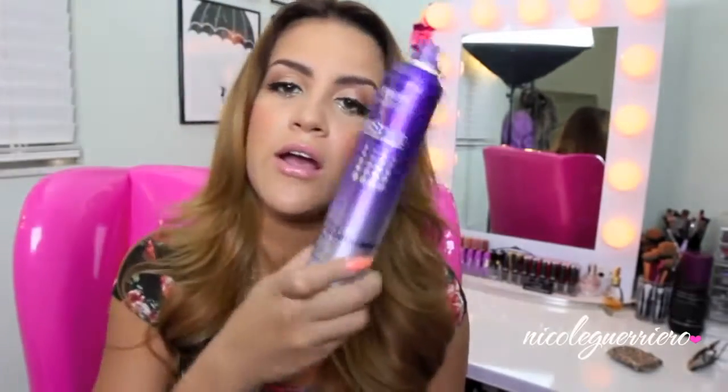I want to talk about one hair product because that's all I have, and then everything else is beauty. So I don't know where the lid is, and I hate showing you guys products when I don't have the lid on it. I don't know, it's like an OCD thing or something. But this is the L'Oreal Energizing Dry Shampoo, and it is a dry shampoo for all colored hair and all hair types. Most dry shampoos you see now, you'll be like, oh, it's for blonde hair, or it's for curly hair, for straight hair. This is for all types of hair, and I absolutely love it.